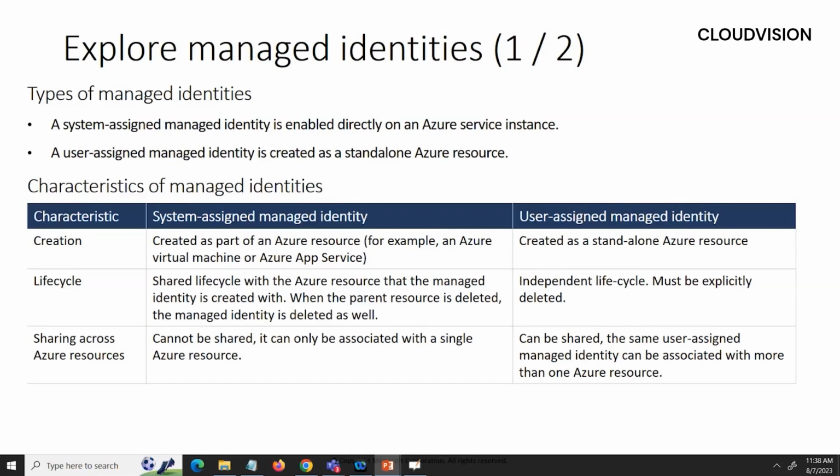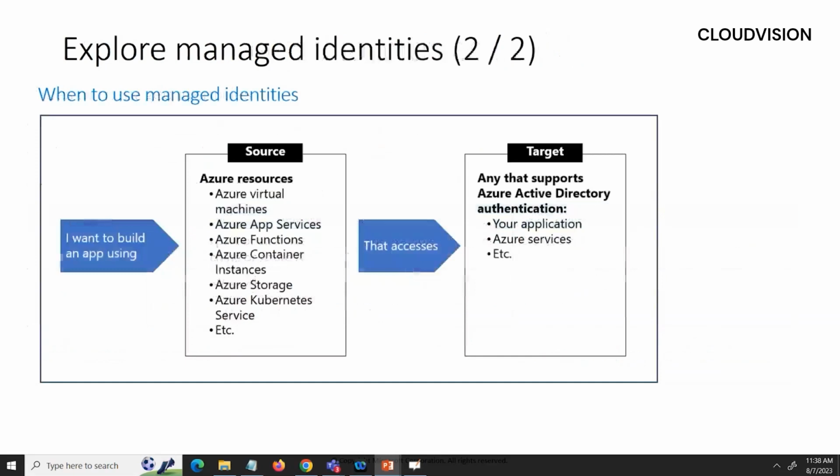Now, system assigned identity cannot be shared. It is used with that resource only where it is enabled, like you and your passport. I cannot use your passport. But user managed identities can be shared between multiple resources, right? Like your company card can be given to all the employees who work there. So that is the concept between the system managed identity and user assigned managed identities.